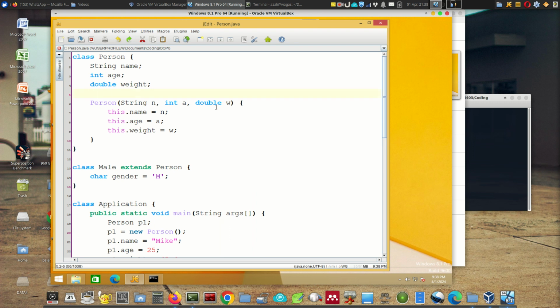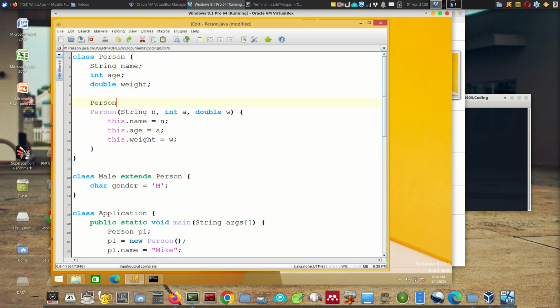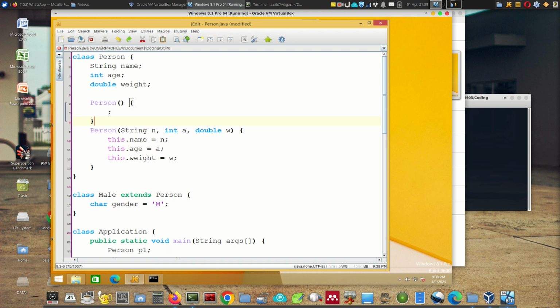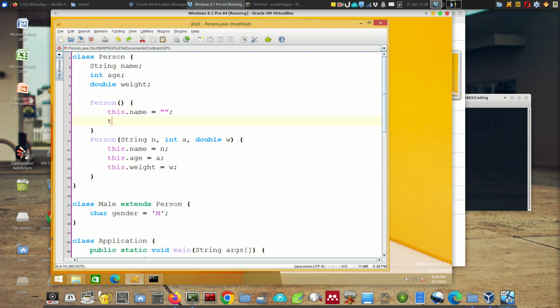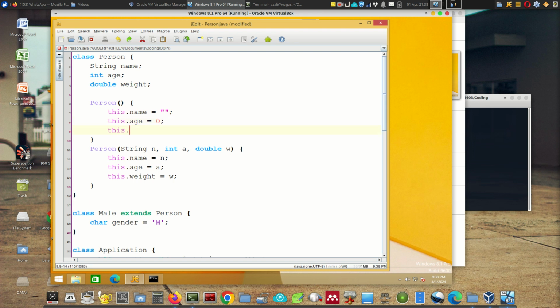So you need to have another constructor without any parameter. But over here you can specify the name with an empty string, and then the age with 0, and then the weight, so this is the initial value.